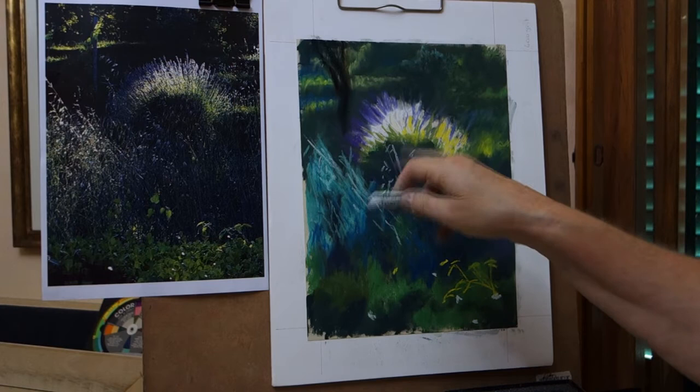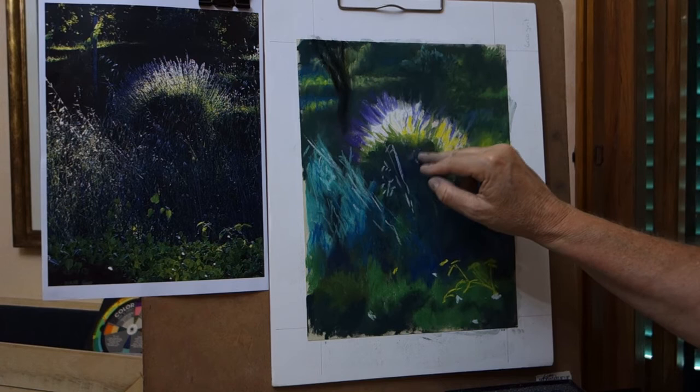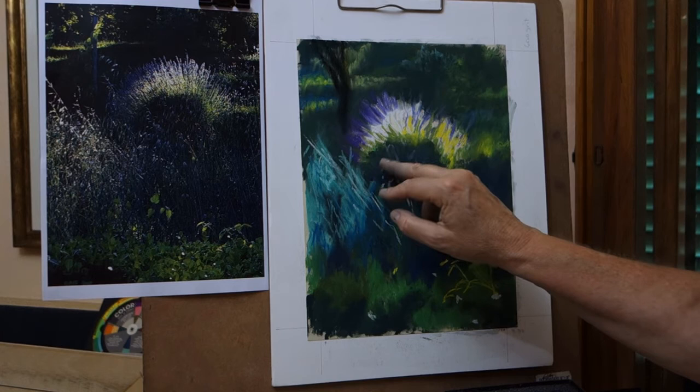It breaks up the form of that bush. And that's not necessarily... Yeah, see, I don't know that adds anything particular. I'm enjoying this section here, but I also wonder if it's not just a little bit dull. So pull these babies out. You see how easy it is to fix a... I don't want to call it a mistake. Maybe a mistake is too harsh for you, but I can tone these things down anyway.